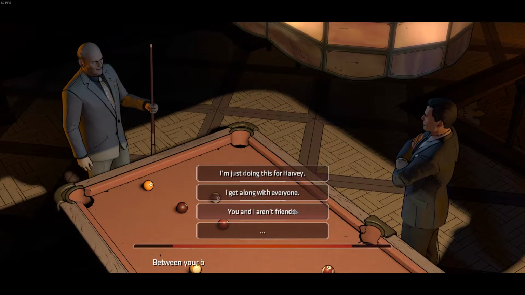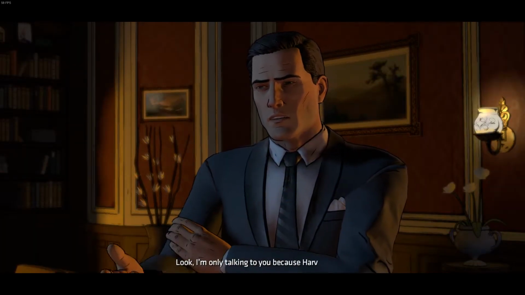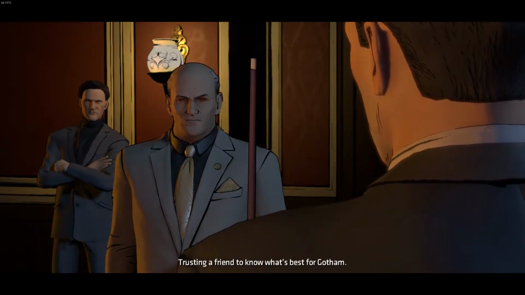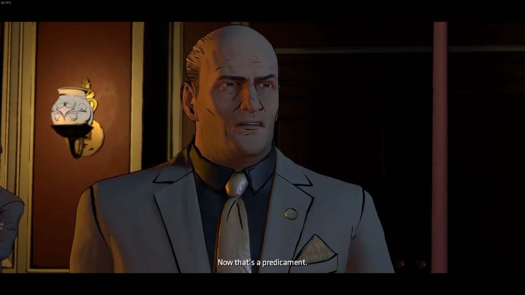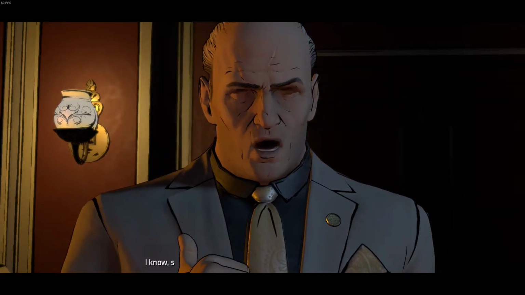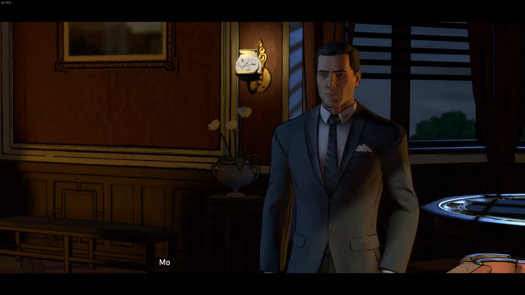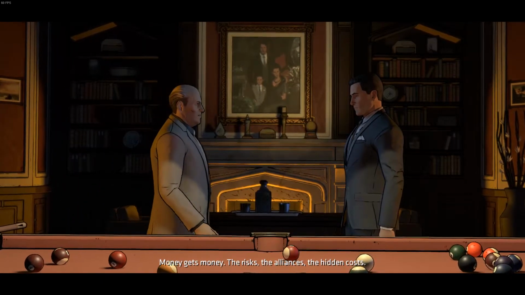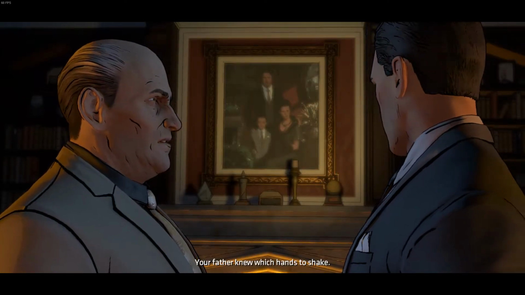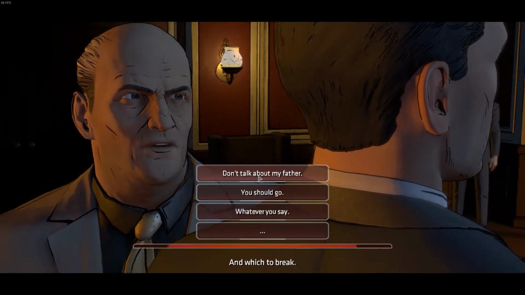Between your businesses and mine, I bet we employ half the city. Look, I'm only talking to you because Harvey asked. I don't mean to say it like that. Now that's a predicament. Listen to me, kid. I know somewhere inside that tuxedo you understand this situation. Money gets money. The risks, the alliances, the hidden costs. Your father knew which hands to shake. And which to break.